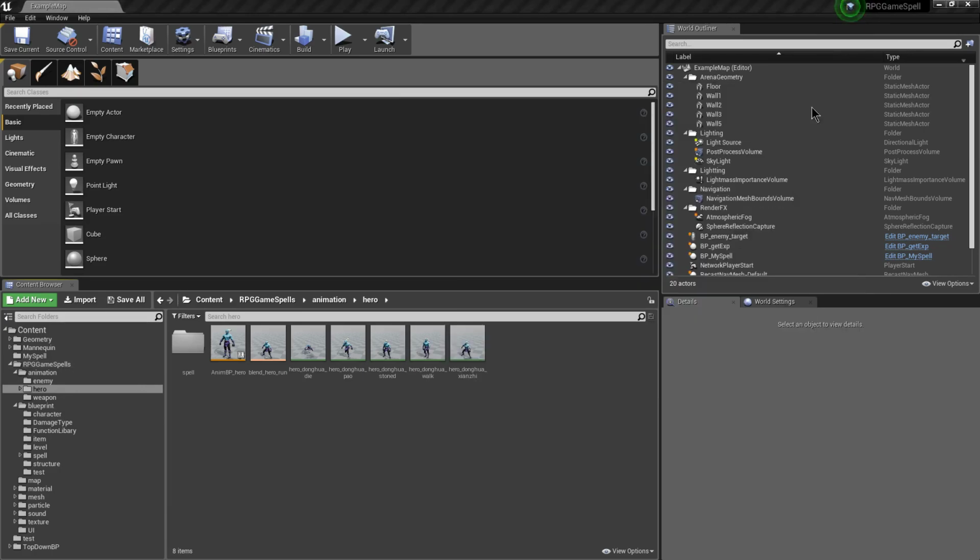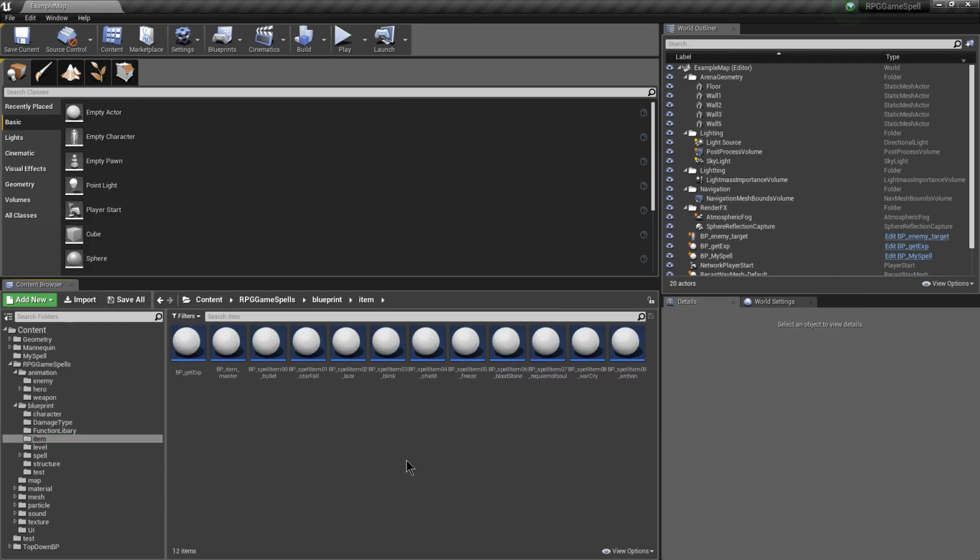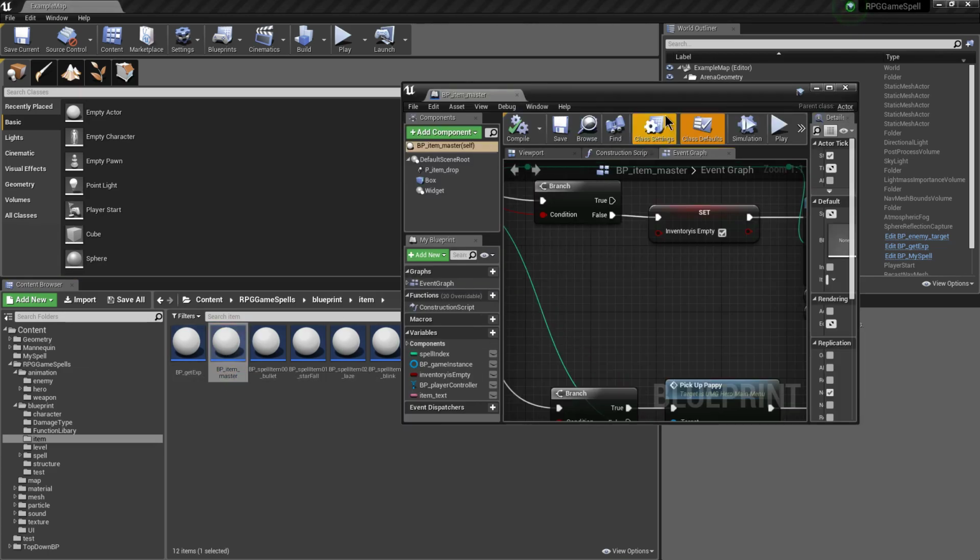We just close the game instance and go to content browser, open blueprint, add item. Here is our spell scroll blueprint class. We have 10 spell items in the folder. We just open it and have a look.